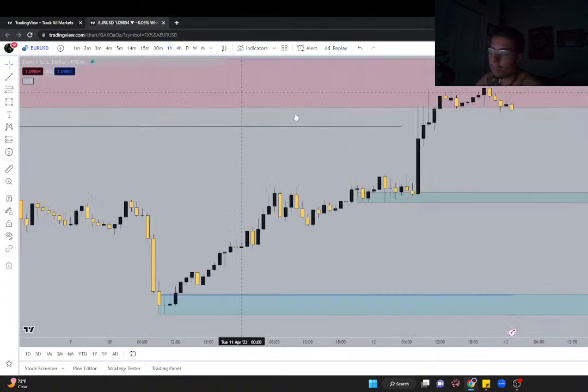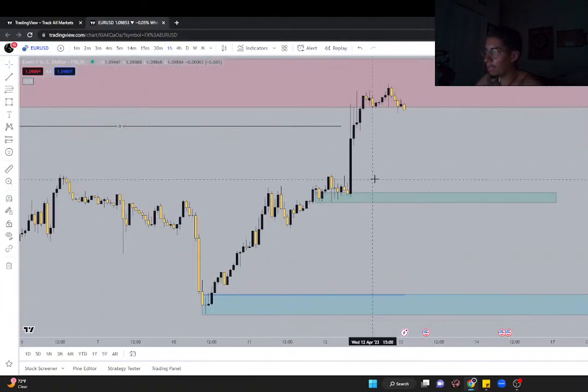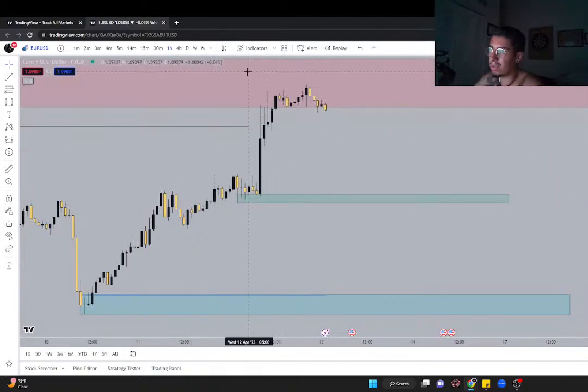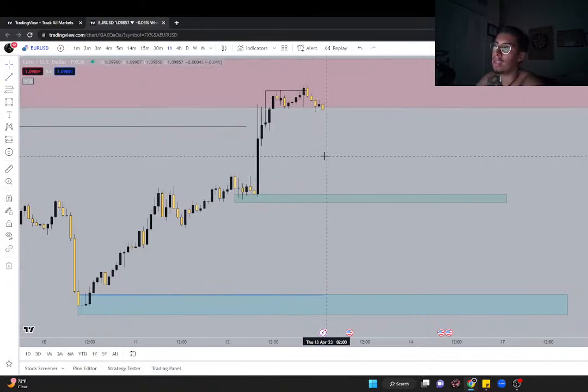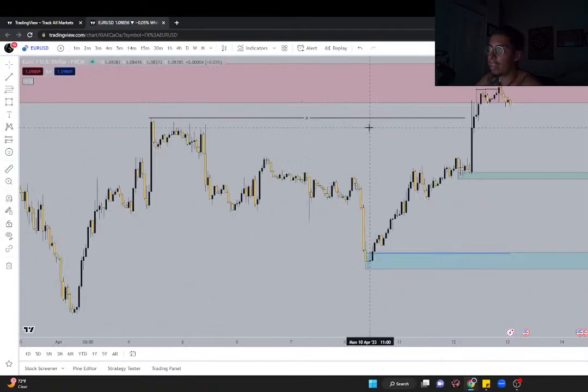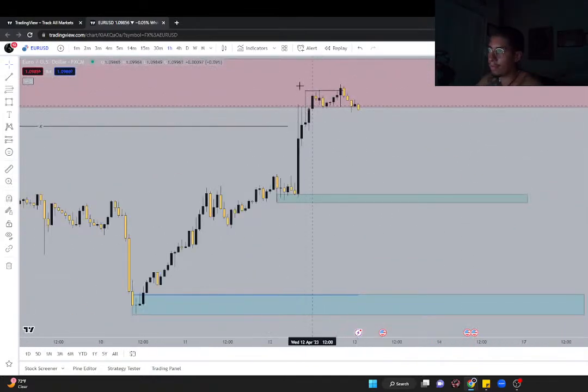So now I'm looking at H1 here. What can we see? We can tweak this a little bit to make sure that we understand where demand is placed. Then we can ask ourselves, what's happening here? Once again, we're having a little bit of sweeps, right? We have price going up higher. We had a sweep here, and then we have a sweep here. But in this entire sweep range, we are still at a level of supply, because this is daily supply. So we can mark that off as well, understanding that here we do have a level of supply.